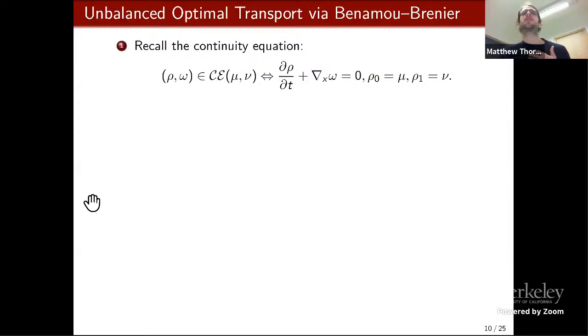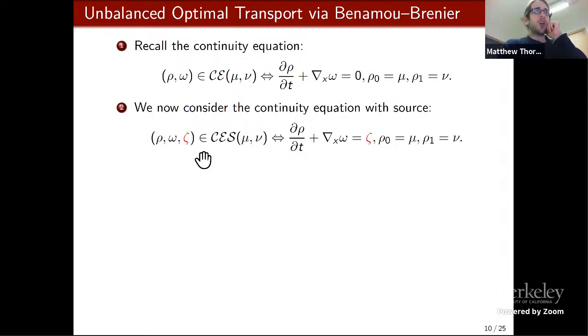Okay, so far this has all been on the balanced optimal transport. I've said nothing about unbalanced optimal transport. So to talk about this, let's go back to the continuity equation. This is in the Benamou-Brenier formulation. We were minimizing the fluxes subject to satisfying the continuity equation. So a natural way to allow for unbalanced measures is to add a source or sink term. We define the continuity equation with source as having our density rho, our momentum omega, and now we have this zeta, which allows for mass to be created and destroyed.